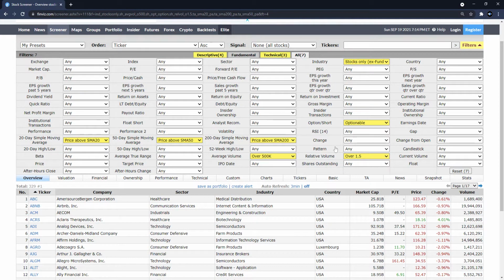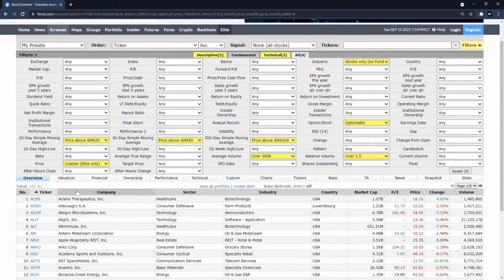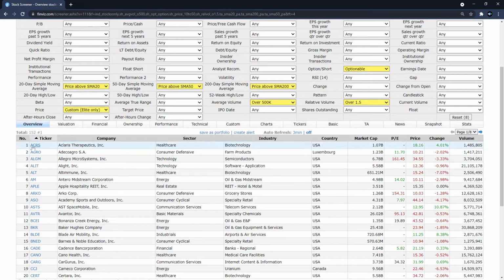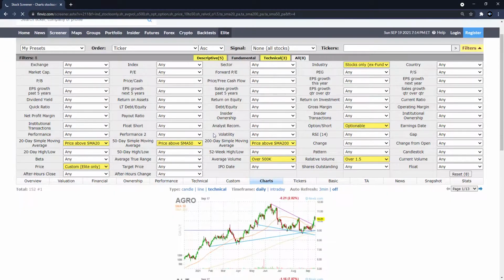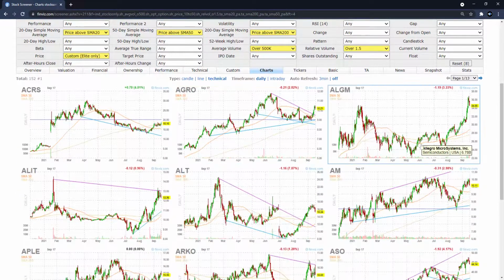If you want to really capitalize, you can go on price. I always trade stocks that are over $5 or under $10, so you can go with custom, like 10 to 20, 10 to 15, or stuff like that. I always go with like 10 to 50 or so. As you see right now, we're left with 452 stocks that are in an uptrend, and you could potentially place a buy on them.